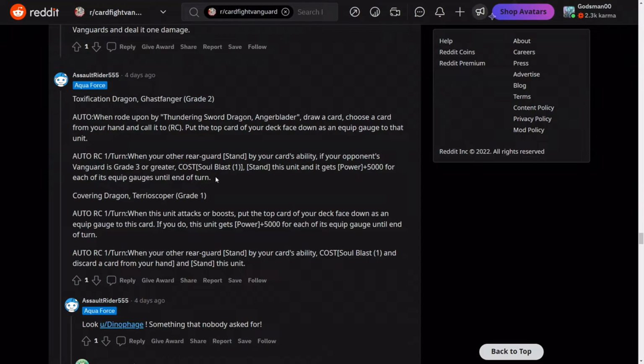You gave Angerblader a restand on top of the restand it's going to get anyway, and it's even stronger than before because Angerblader wants it to have 3 equipped, so it gets plus 15. Wowee. Stronger than before. Good. What the hell is that?